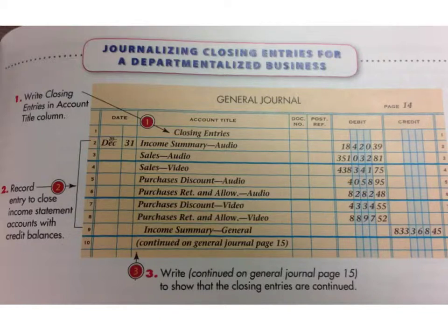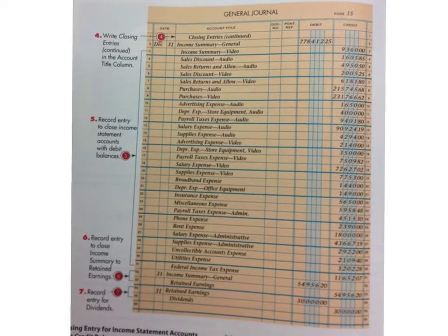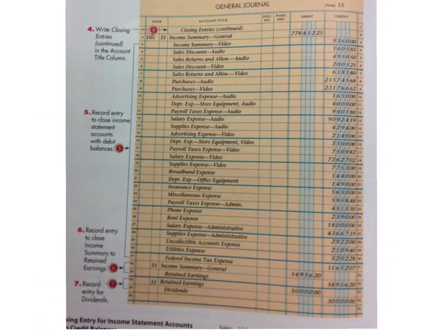So this one looked like we had plenty of room, but they weren't going to have room to do the next closing entry on this page. So they just write continued on journal page 15. We're on 14, just write the next page number. And if you flip the page, you can see that then on the next page of the closing entries, it just says continued, and then you list them all out. This way they're all together. You're not splitting pages. Makes it easier to see what's going on here.